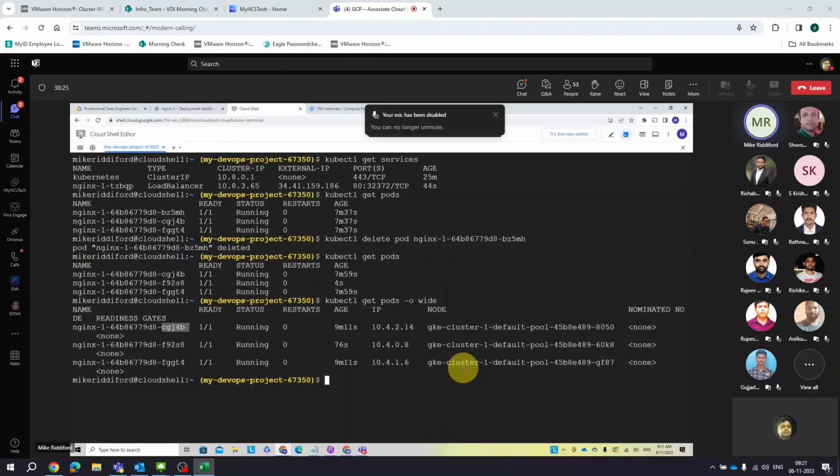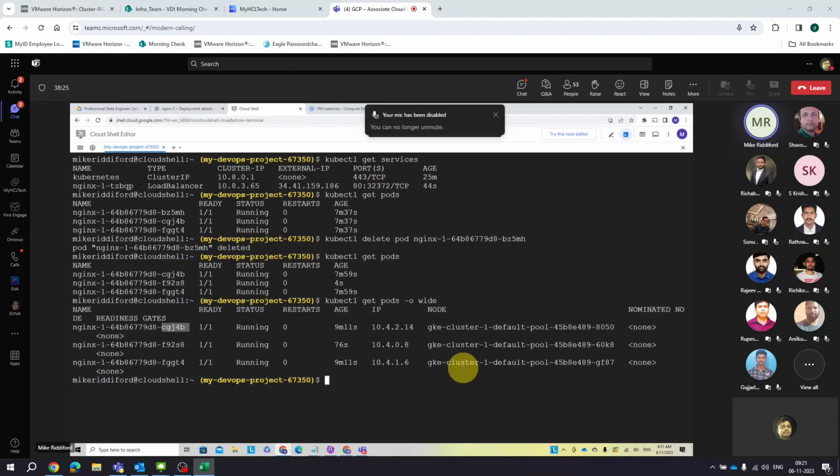Now, let's see if we delete this one, the newest one. I want to see whether it creates the replacement one on the same node, right? Again, it may or it may not, right?